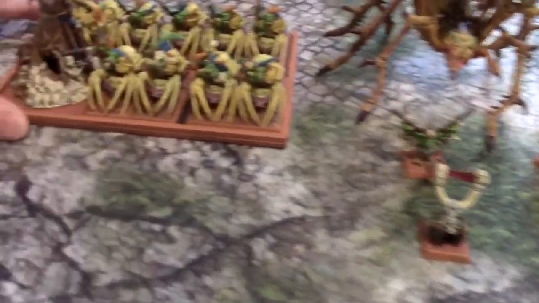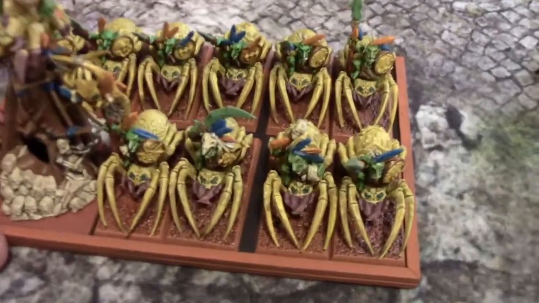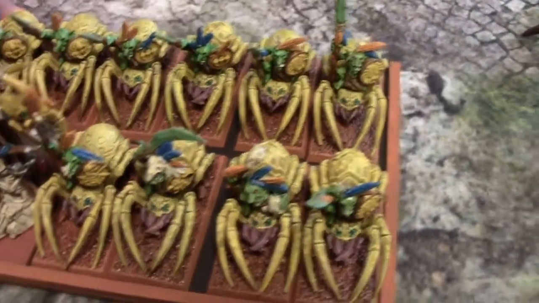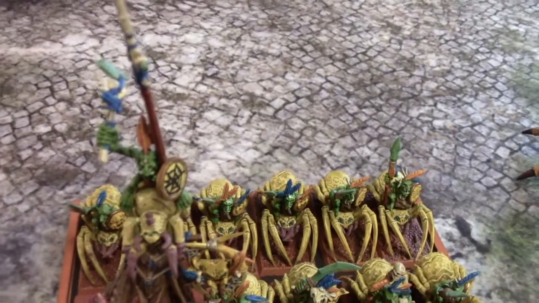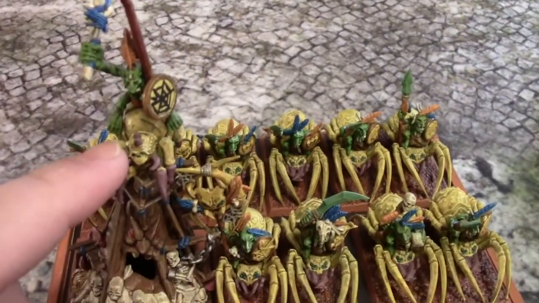Now, with this Forest Goblin Spider Rider unit, this one's a little bit different. As you can see, these guys are all from the 7th edition of Warhammer Fantasy Battle. The box set came with 10 Spider Riders for the Battle of Skull Pass, and that's where all these guys came from. But this guy here is kind of a little miniature conversion work. This guy was from the 4th edition of Warhammer Fantasy Battle. They're Forest Goblin Spider Riders.